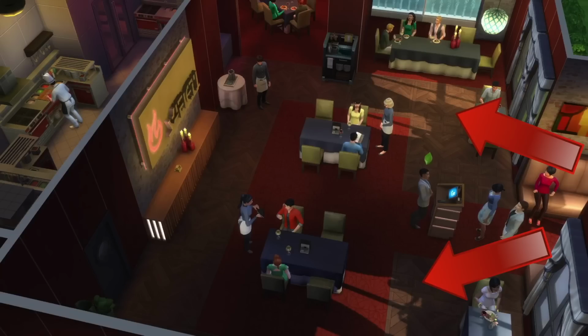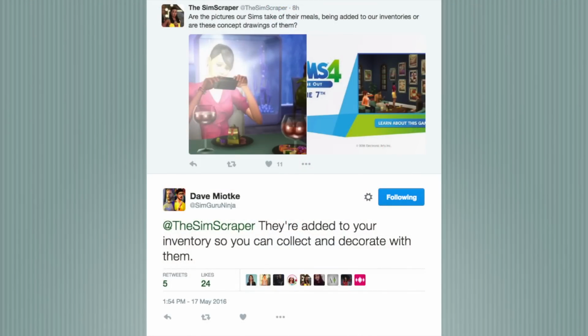Another interesting bit of info is that over on Twitter, SimGuru Ninja confirmed that now when Sims take pictures of their food, the picture actually goes to their inventory. So basically, you can collect food pictures and hang them on the wall. Wow, really unexpected feature in my opinion, but that's definitely something I would be into because if you follow me on Twitter, I do retweet that food porn account a lot, so it'll be kind of awesome to do that a bit more in The Sims.